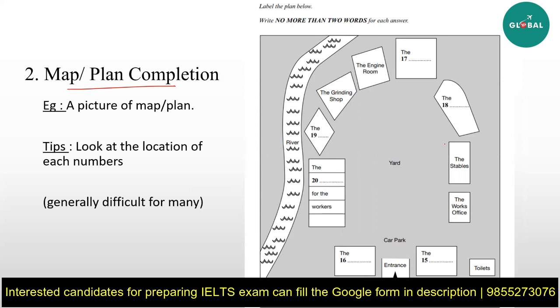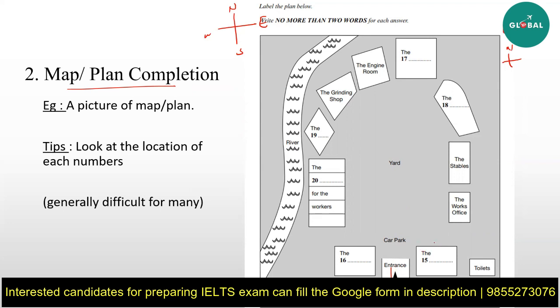So you have to make sure that you look at the map with a bird's eye view. That is, your right and left does not change. Your directions never change. So the first trick that you have to remember is that when you receive your paper, at the very corner of it, you draw your directions, north and south and east and west. Okay, and that will help you to not switch them. Like if you start from here, from the entrance, and they tell you to take a left, then your left and right will not change. They will remain the same. And that's what you always have to keep in mind: to always have a bird's eye view.